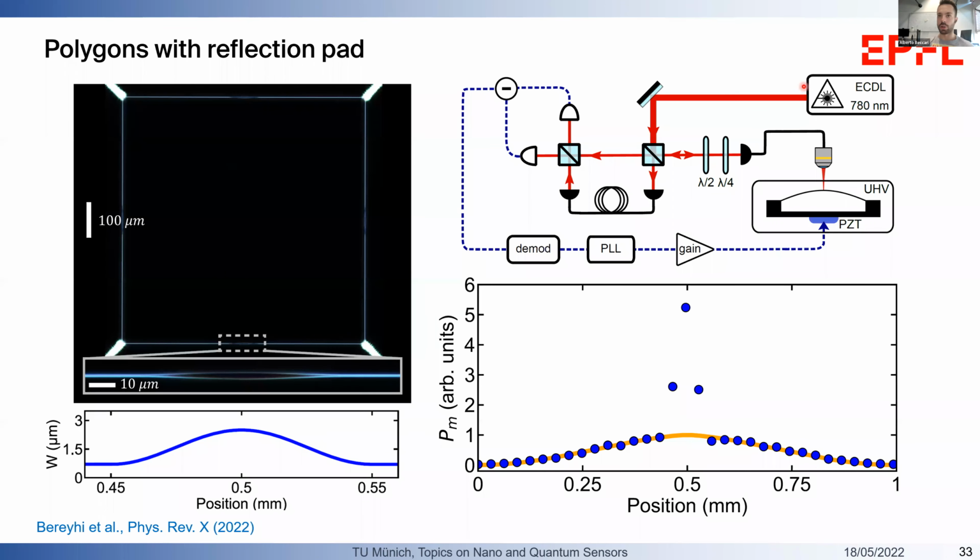Here we are recording with the simple interferometer setup that I've discussed before. We can see that the corrugation is effective by scanning the laser beam over the polygon side and recording the sideband power corresponding to the perimeter mode mechanical resonance at each point, and we see a strong increase of reflection efficiency at the position of the corrugation. So much better displacement sensitivity for those positions.